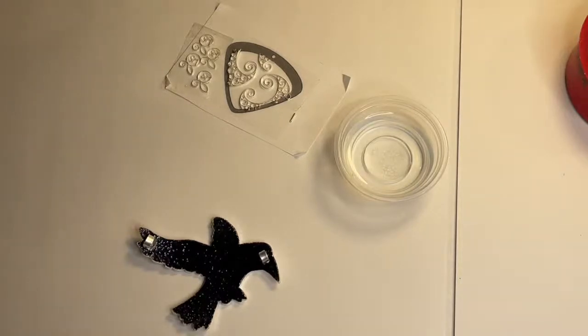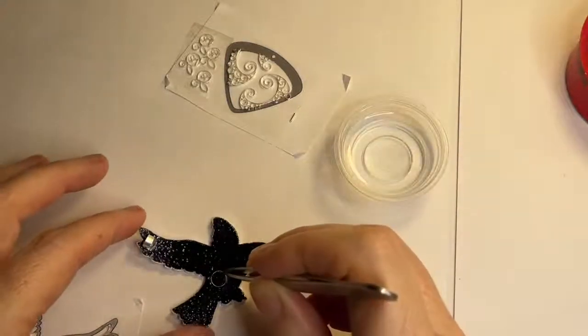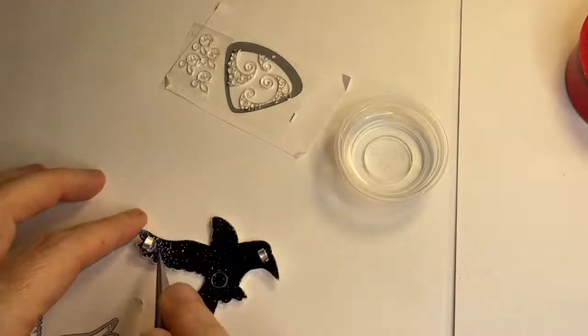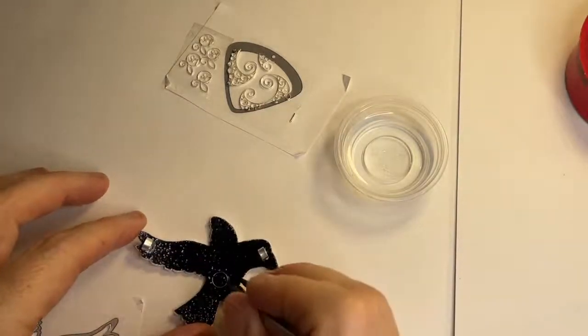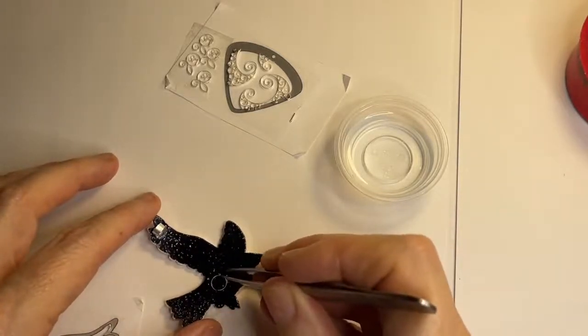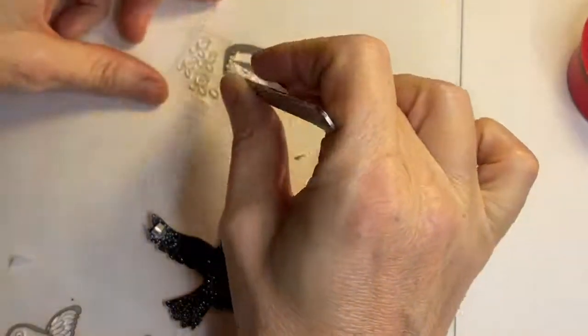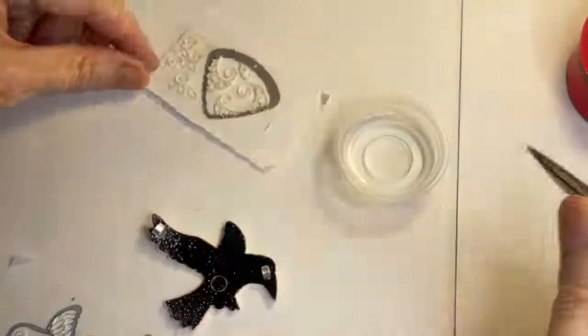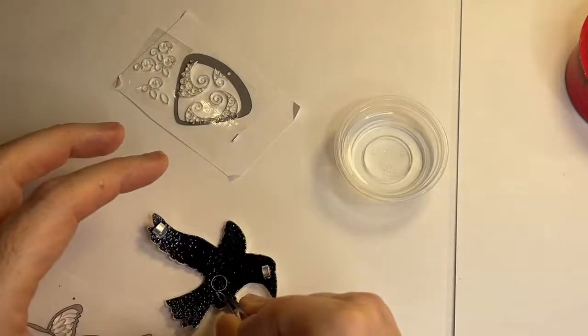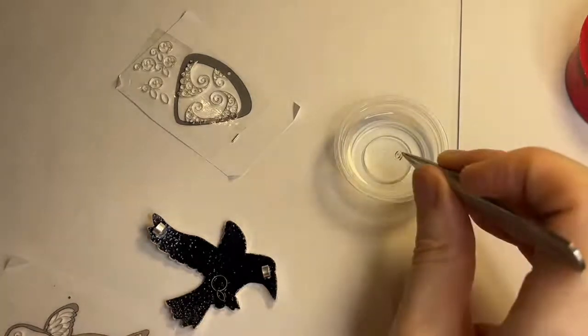And this one, I play these by ear. I'm going to put this down here because this is where the chain's going to go, so I don't want to have it blocked by the chain. I'm going to just put that like that. I don't like this large one. I want a tinier one. I'm going to steal a dainty one, just like that. Let's get a nice curly Q.